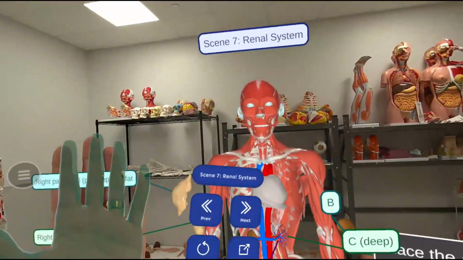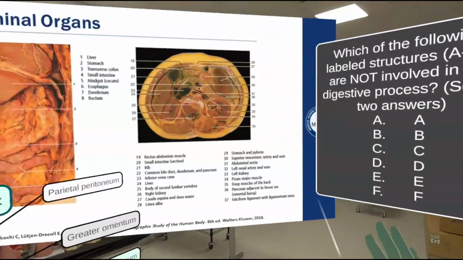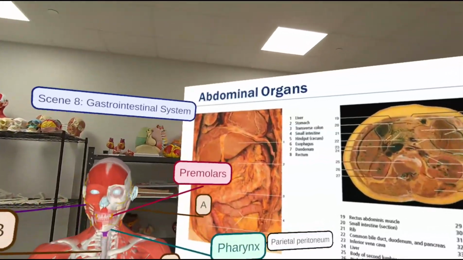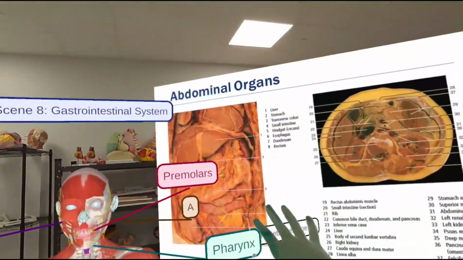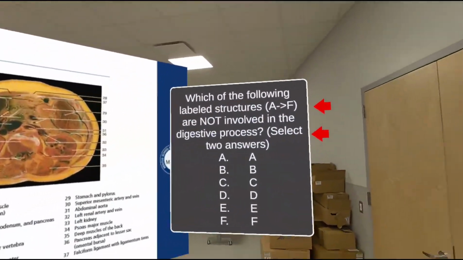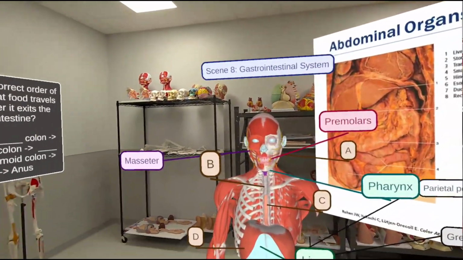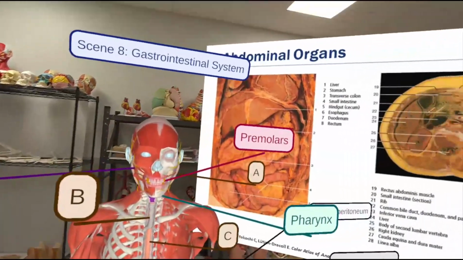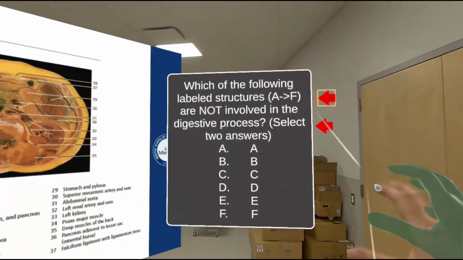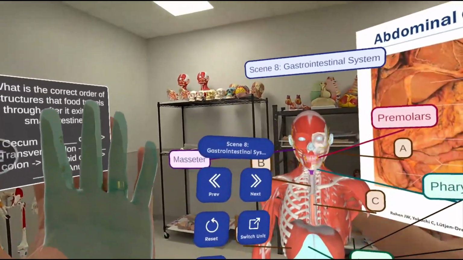Okay, let's go to our next slide. We have the GI system, an image there to show you a different kind of imaging style view, right? What it would look like in a cadaver, some more questions and activity perhaps, and then some more activities, just so that when you're looking at the holograms and looking at the structures, you can put those concepts and use some critical thinking to answer questions while you're in this space.